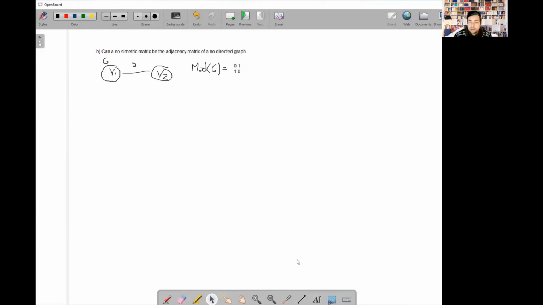So this is the adjacency matrix. So it's very obvious that this matrix will always be symmetric, right? Because if we have this non-directed graph, it means that we have a relation in both ways, right? From B1 to B2 and from B2 to B1, right? So this matrix will always be symmetric.